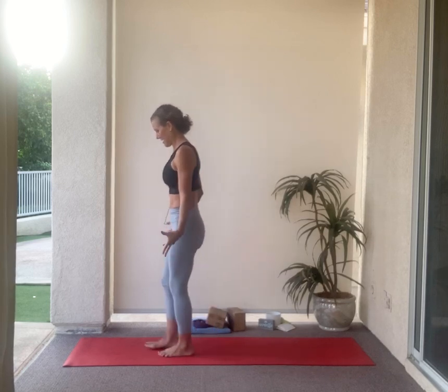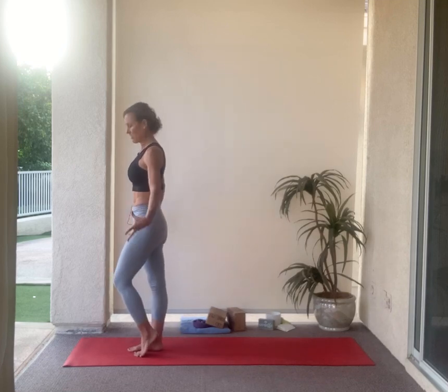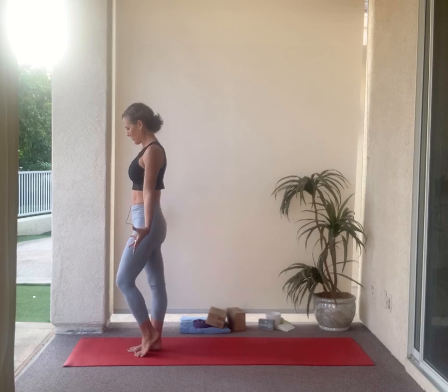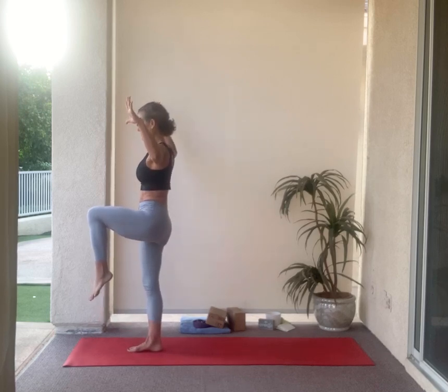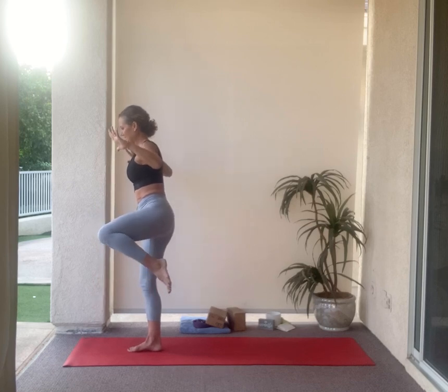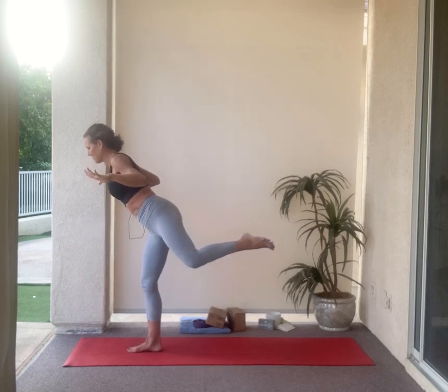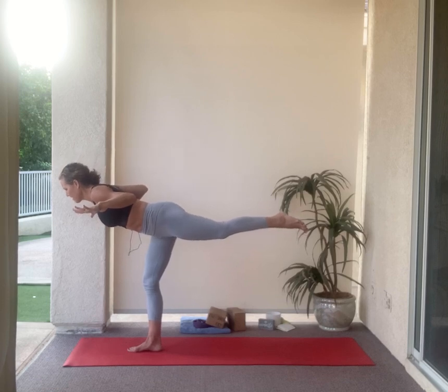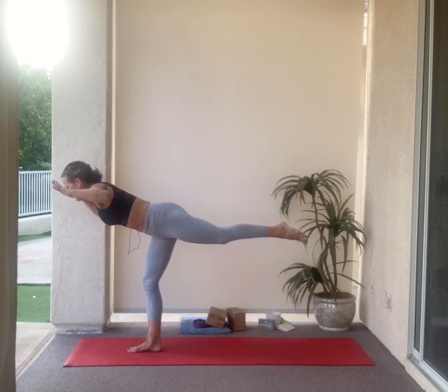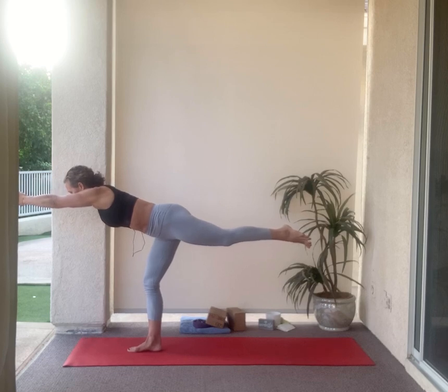Connecting now with the other side, coming into a little hip stability, hip strength, rooting through the four corners of the right foot. Draw that left knee up. Sending that left leg back to about hip level. I want you to rotate that left hip inward just a little bit. Firm that right hip. Eventually, we take those hands out in front.